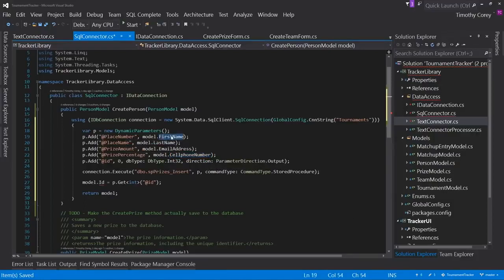So those are 4 fields I have. I will probably name these the same. Now again, right now I'm guessing because I haven't actually created this insert store procedure yet. It'll be SP people insert.